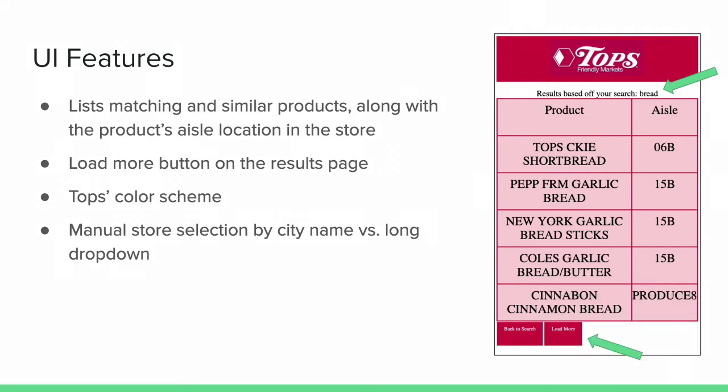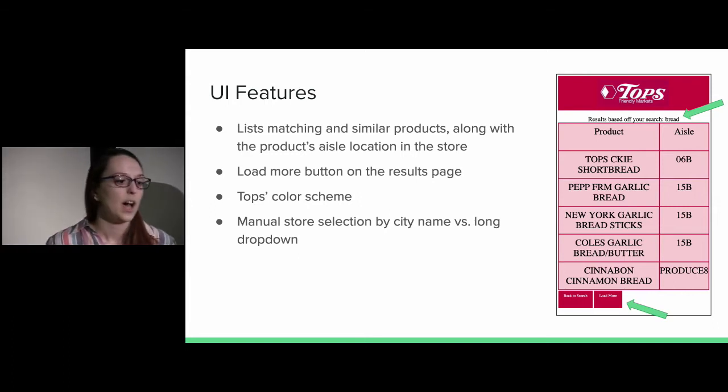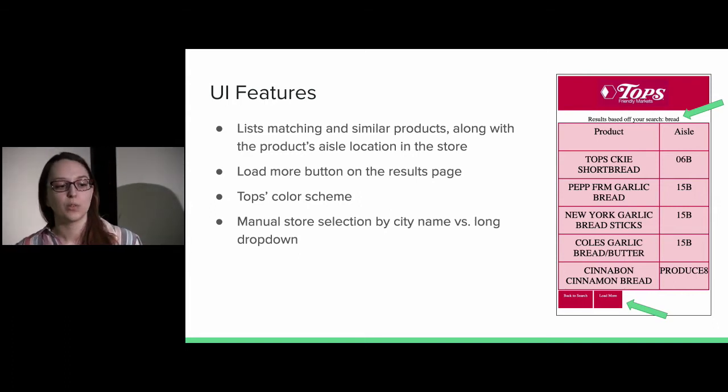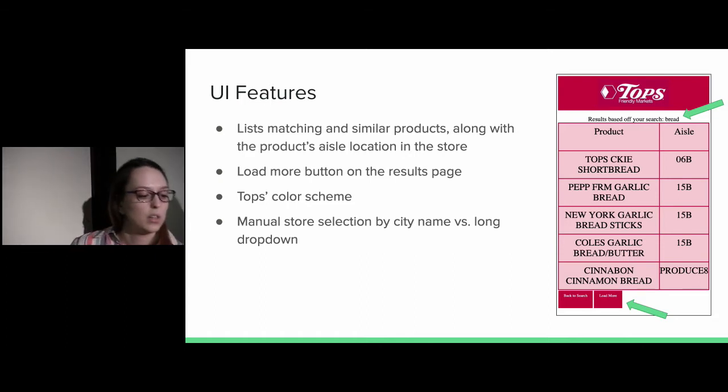Another big aspect of what we focused on in this implementation is our overall UI features. We really wanted to focus on simplicity. List the product name, the aisle name, what your search is, and that's it. We didn't want to confuse the user. We wanted to make it as clear as possible that what they're searching is what they're getting. We also added a load more results button, so if the first 10 results are not necessarily what the user is looking for, they can hit load more, and they can keep searching until they find what they were looking for, ideally. We also wanted to make sure that we matched the TOPS color scheme from their web and mobile applications. It's really pretty red, and we had to extend that into this application.